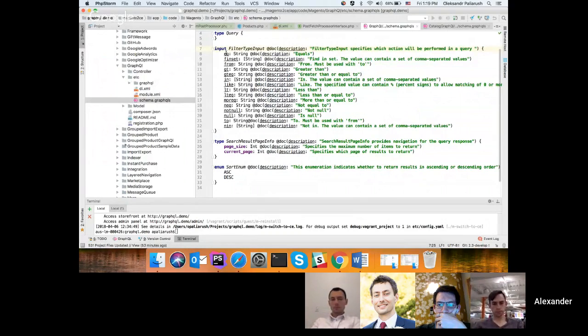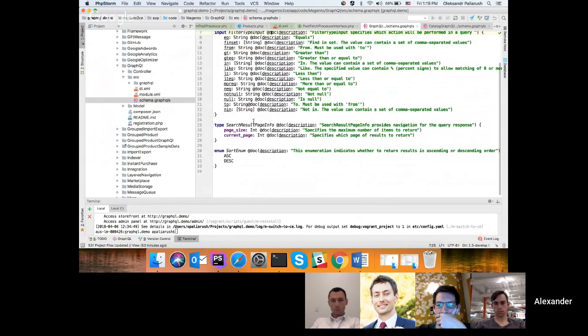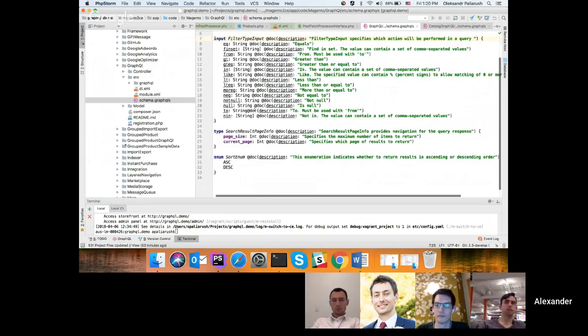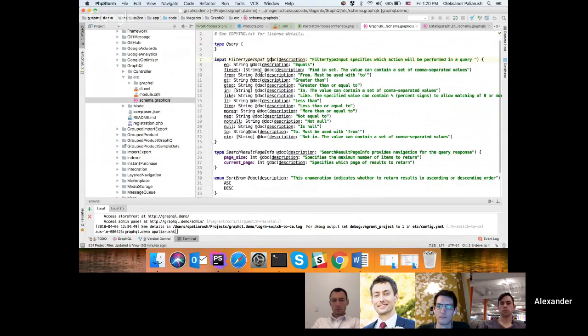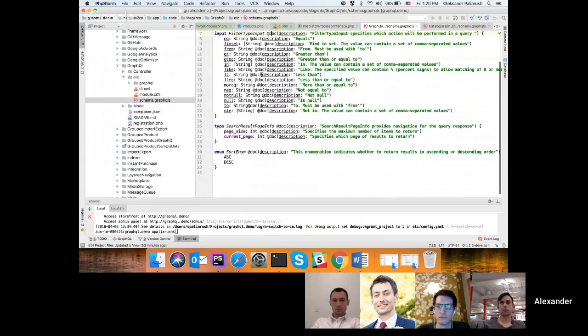And then this is, again, pretty much standard GraphQL notation. I can also mention that initially we implemented the schemas in the form of XML files, but we got feedback from the community that it's probably easier for everyone to learn SDL, the GraphQL schema language, because people who want to work with GraphQL will have to learn it anyway, and it's more natural to define your schema in SDL format. And that's why we eliminated XML support and added SDL support.